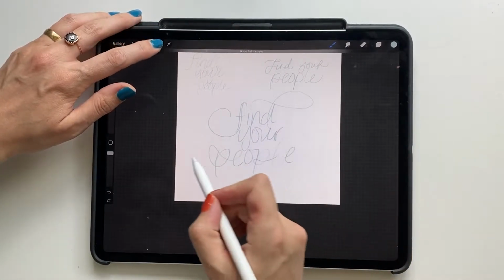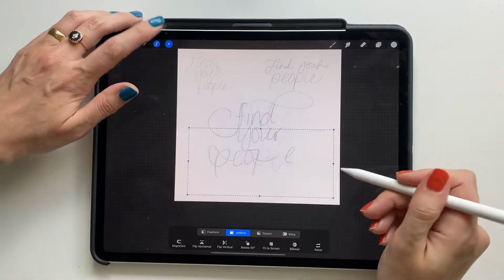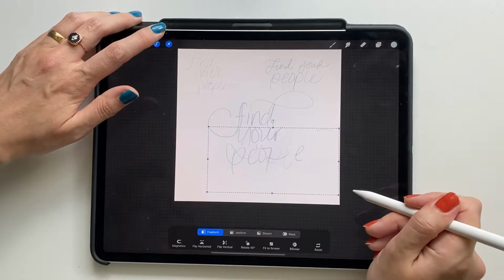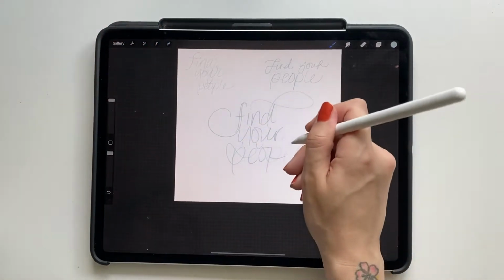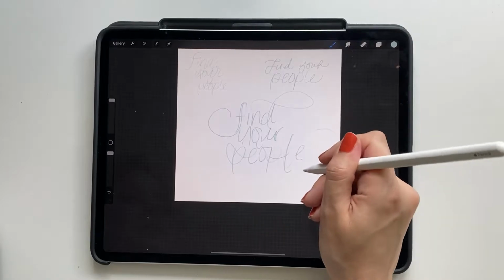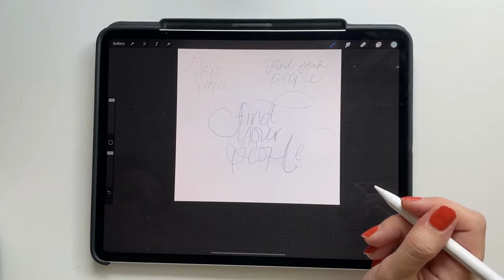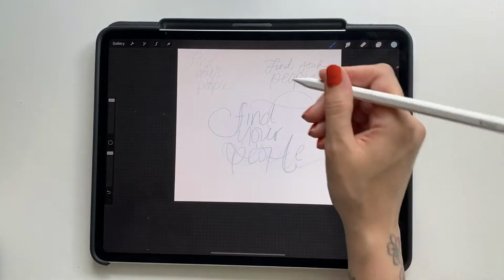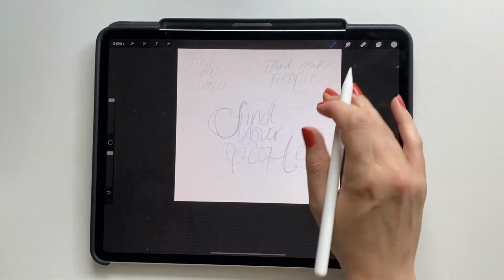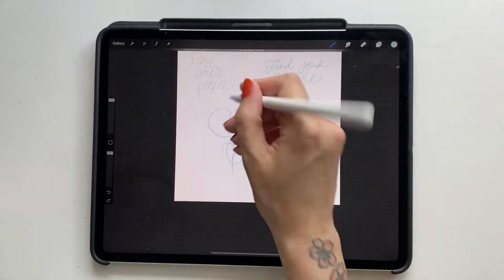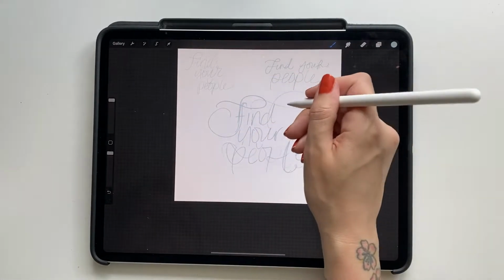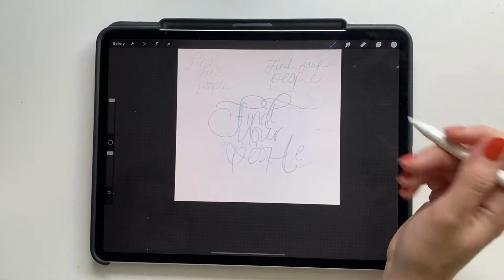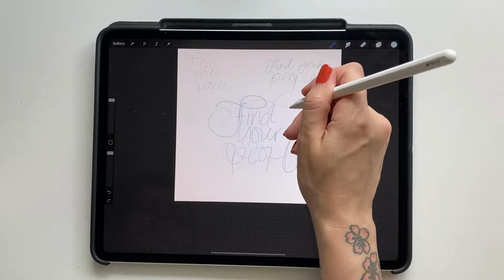I'm going to make this a little bit smaller so it's along with the rest here. So I think I like this better, but you see how it's probably because I was able to experiment more with how I want the flourishes to go. So find, well, I might like that. I think that I want it to be capitalized so I can bring that in. And then my D looks really similar, so do I want it to come from this way, you know? So those are things to play with.